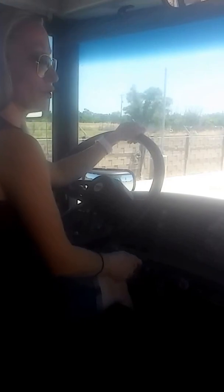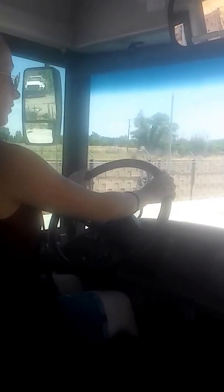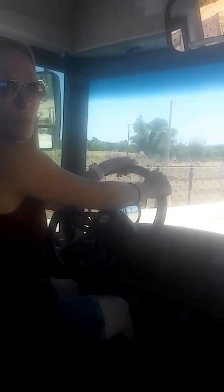So when I pressed on my service brake pedal, I'm sending air to my front and rear chambers. 2 in the front, 2 in the rear, so 4 with air. When I released my parking brake, I'm sending air to my spring brake chambers, which there's 2 in the rear, so a total of 6 chambers have air. I only have 4 brakes on my bus. I have my front and my rear, and my springs apply the rear, so that's why I have 6 chambers but only 4 brakes, because the rear spring and rear primary chambers share the same brake.